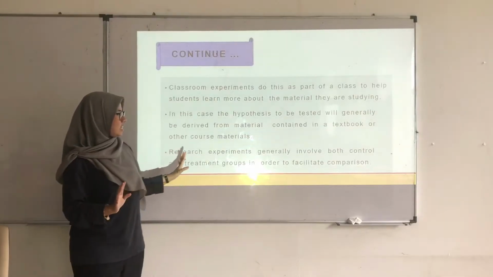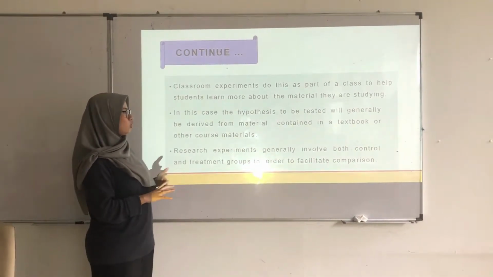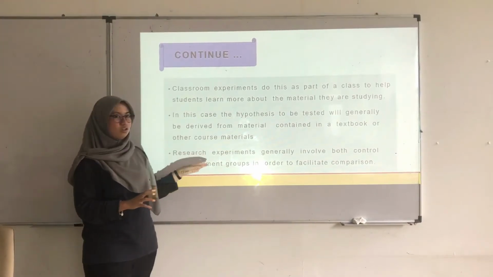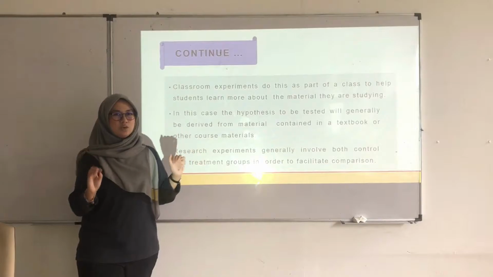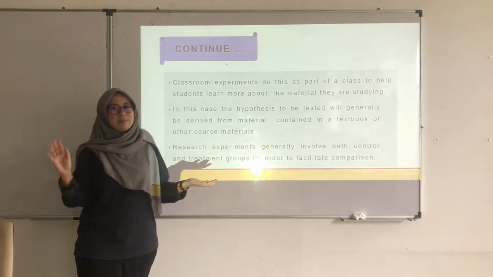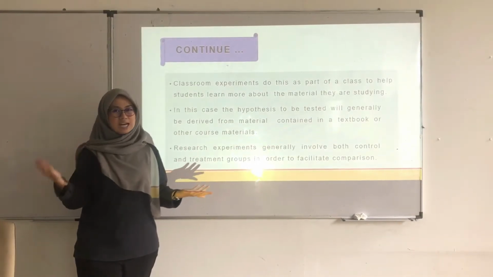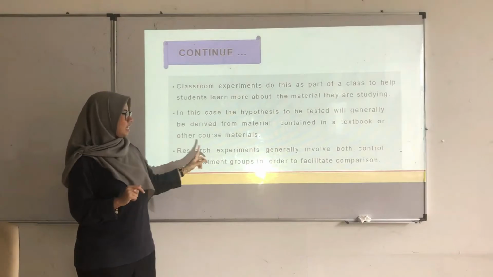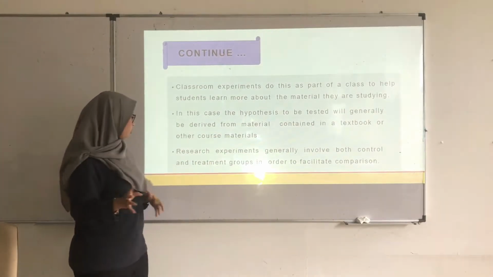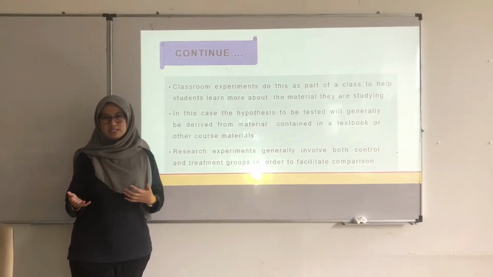In this case, the hypothesis to be tested will generally be derived from material contained in a textbook or other course materials. A hypothesis will usually either be rejected or accepted. It depends on the theories that you have learned in your classroom theoretically. Research experiments generally involve both control and treatment groups in order to facilitate comparison.